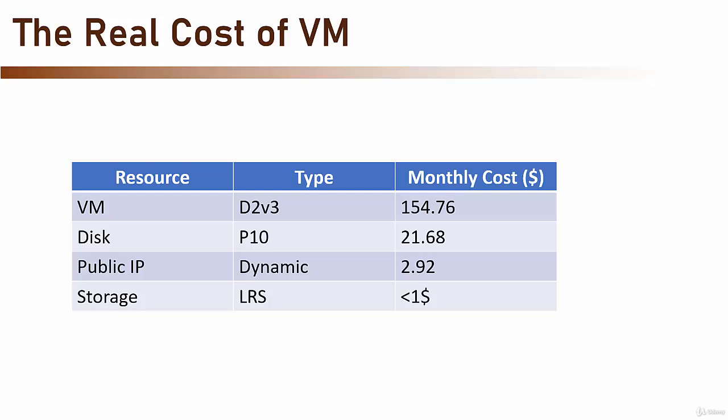And the storage, which in this case is an LRS storage, meaning the backup of the storage happens in the same zone where the virtual machine resides, will be less than $1. So all in all, we are looking here at around $180 a month. So you should definitely take that into account when calculating the actual cost of the virtual machine. Now, in the next lecture, we will discuss some techniques to reduce the real cost of the virtual machine.